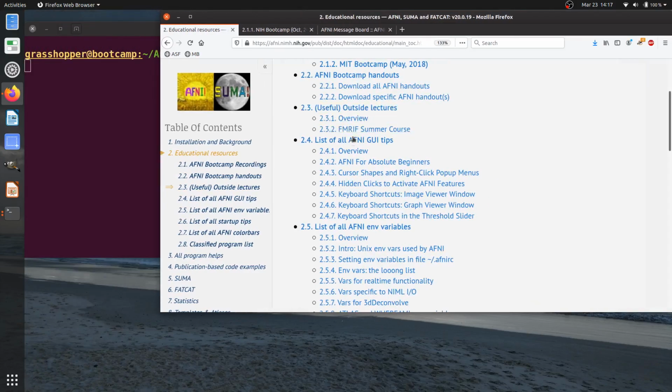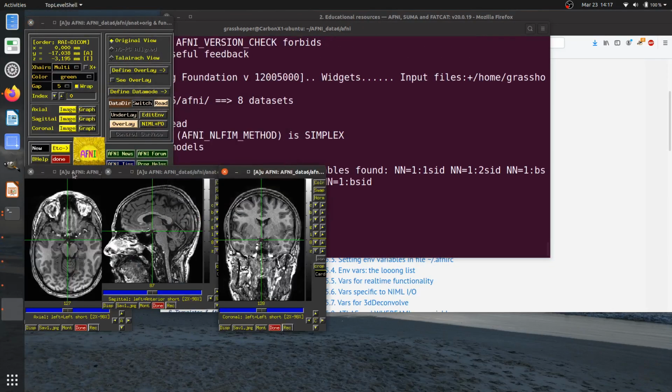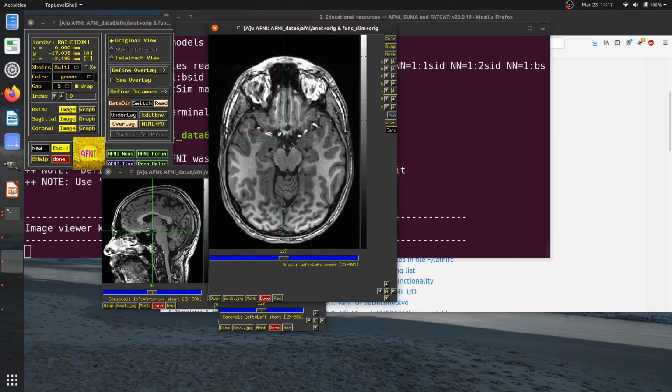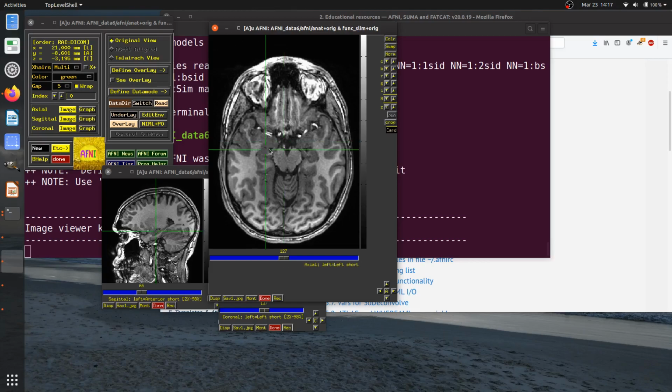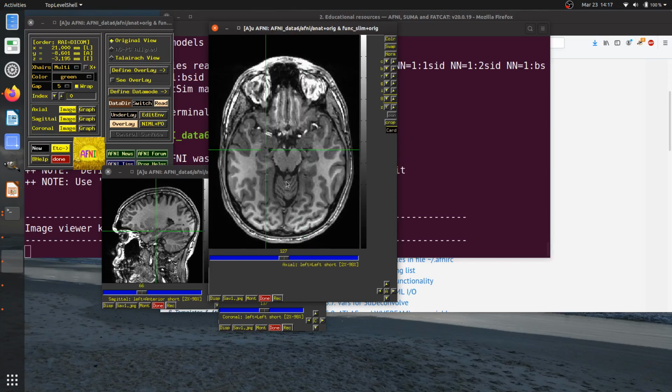The GUI tips that are shown here are helpful references for using the AFNI GUI. So here I'm in a directory where I have data from the bootcamp. If I just type afni, you may be familiar with the fact that I can take this image window here, and there are ways that I can use buttons to do things to the image to make it look the way I want. There are also key presses. For example, if I hit the L key right now, you'll notice the image changes, and you'll see down here what's happening. At this moment, when I started AFNI, I had left equals left set.